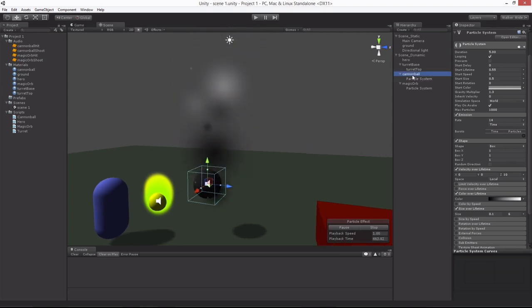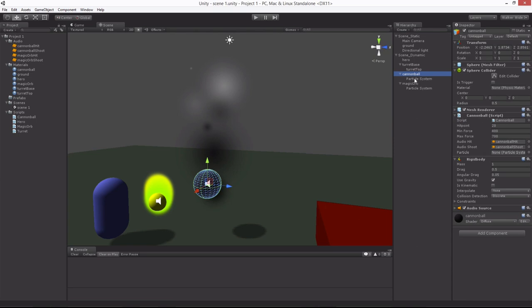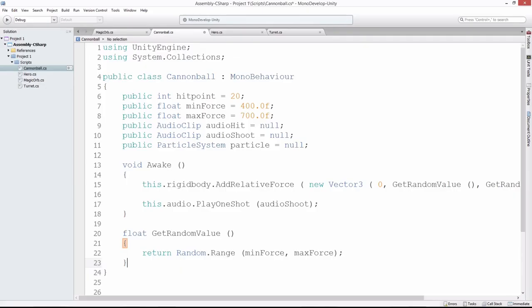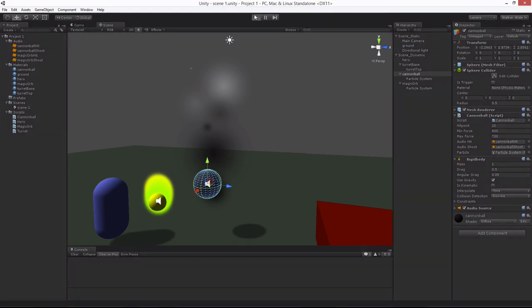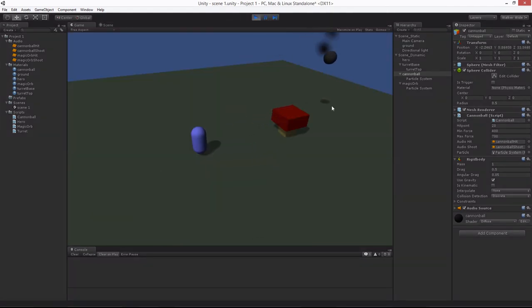Alright, so if we have those set in place, go back to your cannonball and drag your particle system from your cannonball over to the particle. That's going to set up our particle for us on the Unity side. Let's go into the scripting side. Now, there's going to be a couple of things that happen. Let's go back here so you can see it: when you play it and it launches, notice it's got a fun little spin to it, but it keeps going even once it's hit. What we want to do is have it hit, leave it for just a little bit, and then turn it off.